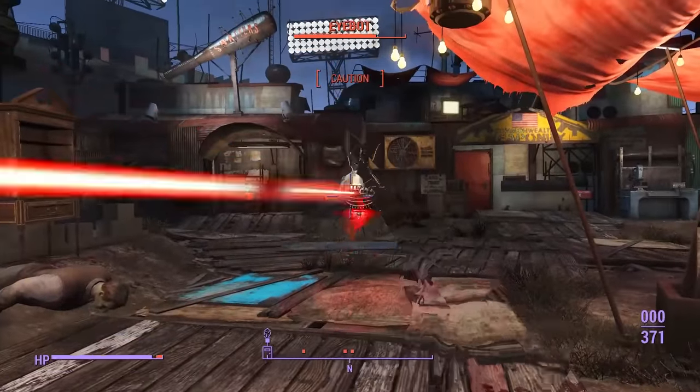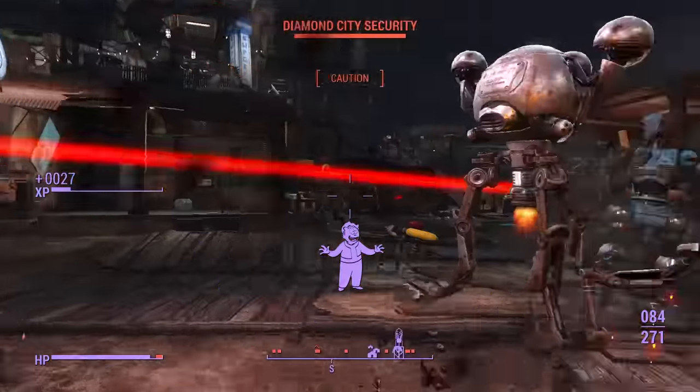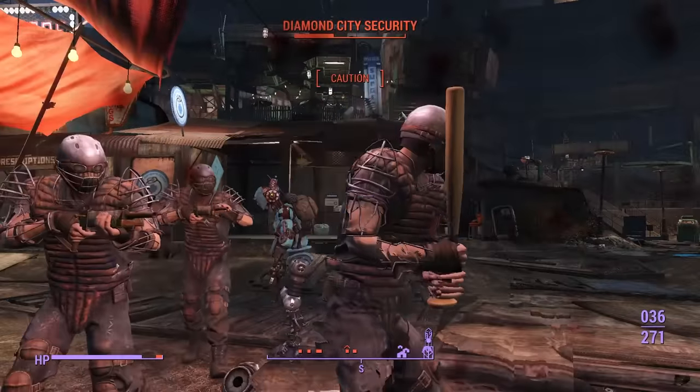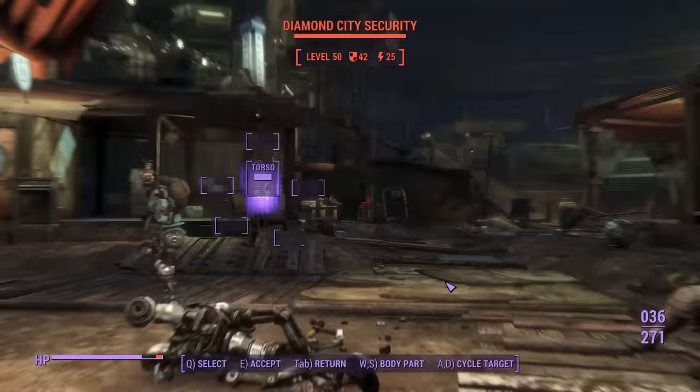There's an iBot standing right here. The iBot can't quite see me either, so guess what? He can die. Percy here has no idea who's attacking him. Percy can also die. And you know what? These Diamond City security guards, yes, now that it's nighttime, you stand no chance of actually seeing me.